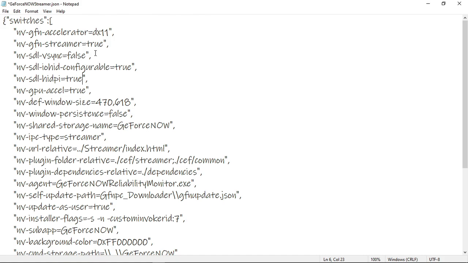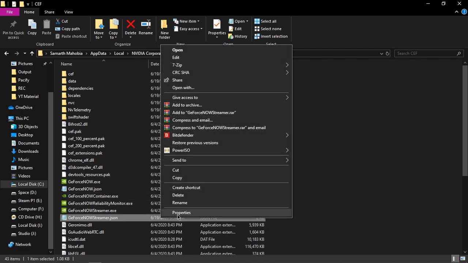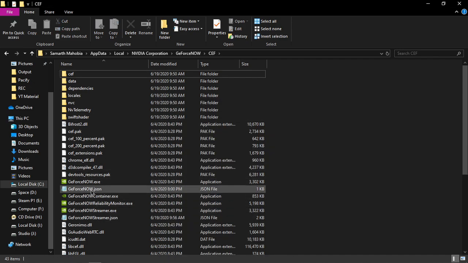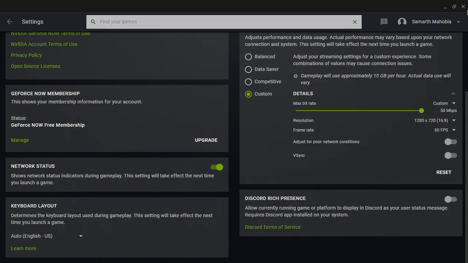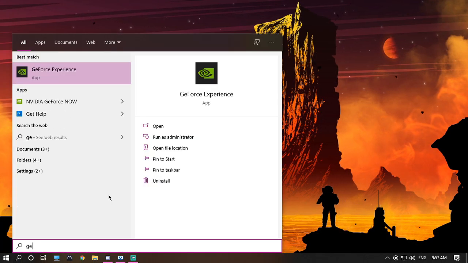Once you're done with those settings, hit Ctrl S and close this, then right click on this JSON file, go to properties and make it read only, hit apply and hit OK. For some reason, if you don't see this JSON file, go to View and select hidden items, and then you might see it. Once done with that, you have to restart your GeForce Now. Let me just close everything and then restart GeForce Now.